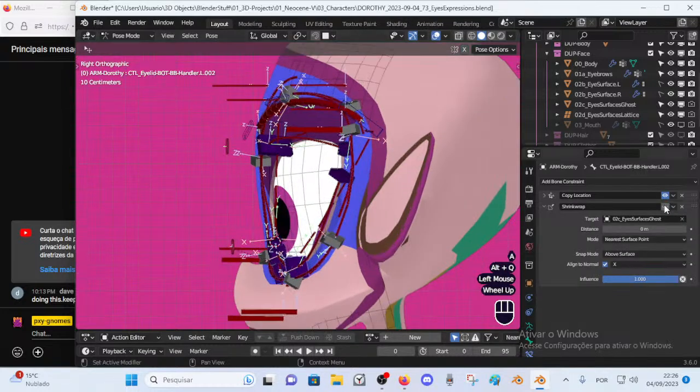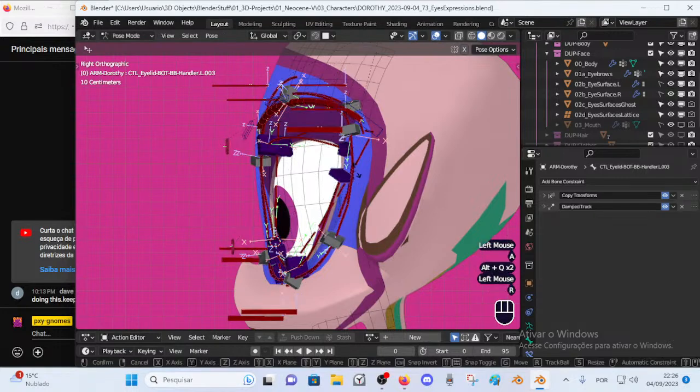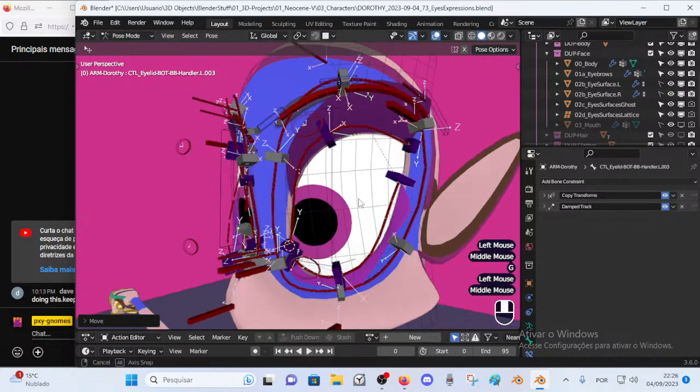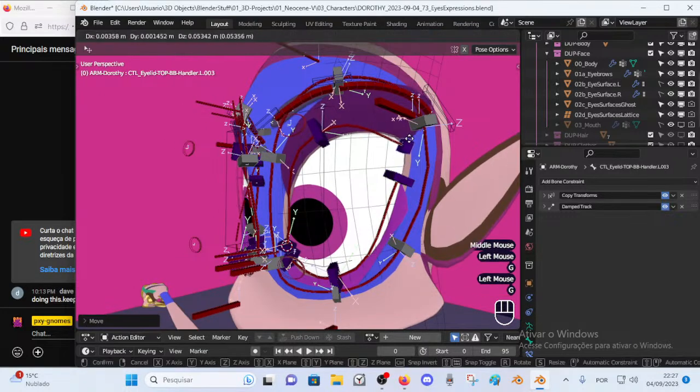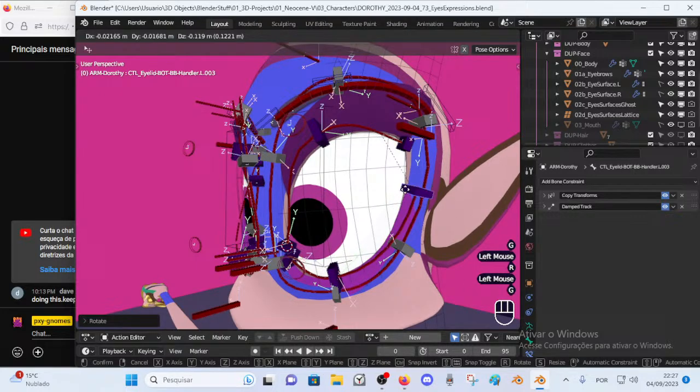but maybe this is not a really good idea after all. So let's see now. If I shrink wrap, it apparently goes lesser, but if I augment, it goes way more. So the issue is still happening. Maybe I need to shrink wrap it to 0 above surface. Okay. What about this? Well, this one doesn't shrink wrap, because these ones get crazy with the shrink wrapping bone constraint for some reason.